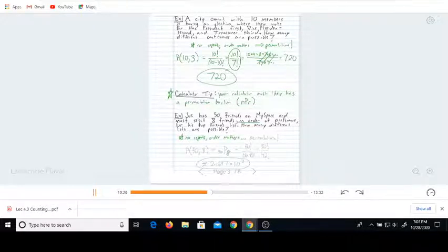Having Frankie as your number 1 friend and Josh as your number 2 friend is very different from having Josh as your number 1 friend and Frankie as your number 2 friend. If you remember the MySpace days, you remember the agonizing decision of trying to make your best friends list. So, basically, no repeats, order matters. That means we are doing permutations. So, we're doing P for permutations. We are taking 50, choosing 8. So it's 50, choose 8 permutations.